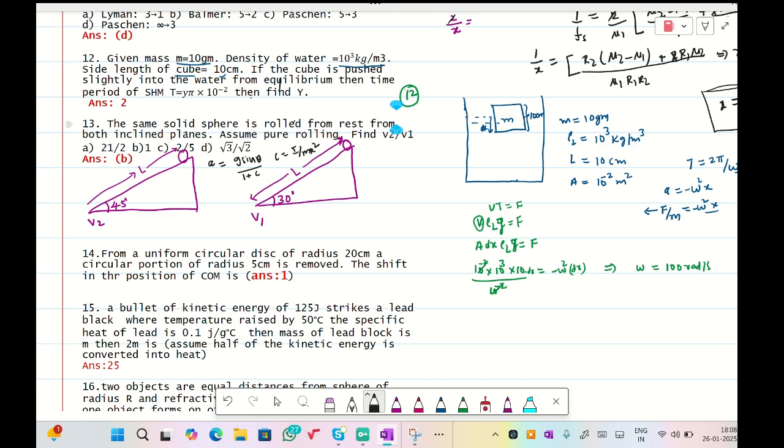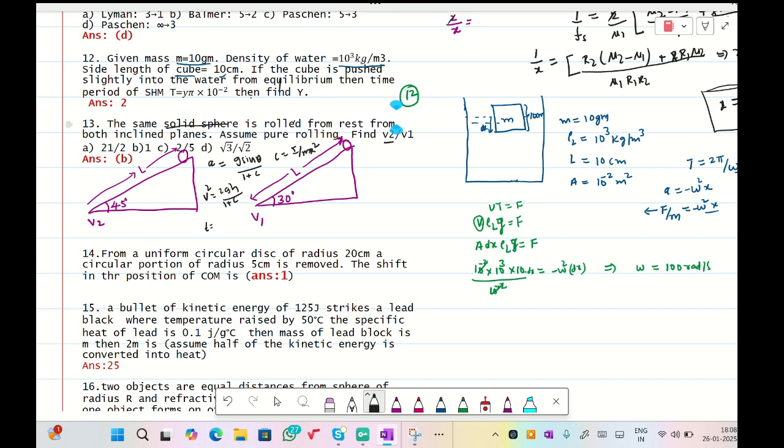Here a solid sphere is given, therefore for a solid sphere I by m r square, 2 by 5 will come. That you can substitute here in 1 plus c. And coming to what is asked, when it is rolling, a is equal to this, and v square is equal to 2gh by 1 plus c, and t is equal to root over 2h by 1 plus c. From these formulas only you can bring it. Okay, so that does not matter now.